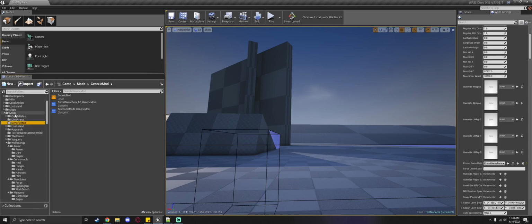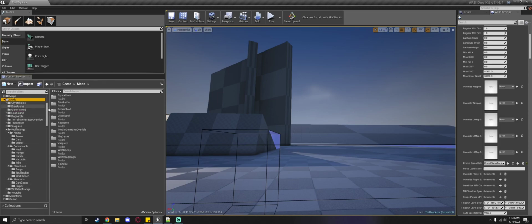The first thing you want to do is you always want to go to your mods folder, and then you want to create a new folder. So I went to mods and created a new folder down here just called YouTube. The reason you want to do that is because you never want to edit base game files. If you edit base game files and you don't make copies or different versions of them, it's not clean and stackable. Basically, when somebody uninstalls that file, it can permanently mess with the core game files and the game will become corrupt. So you never want that.